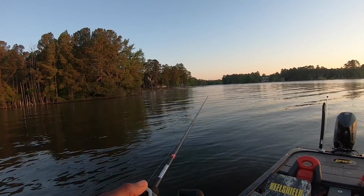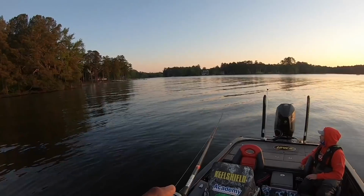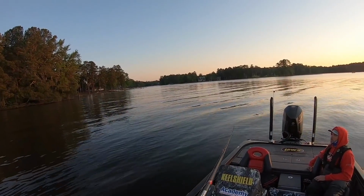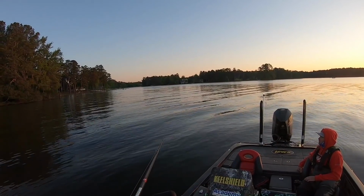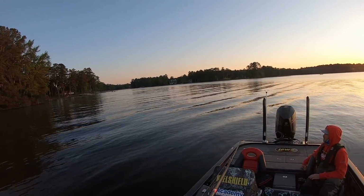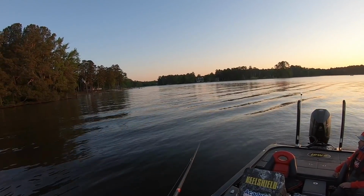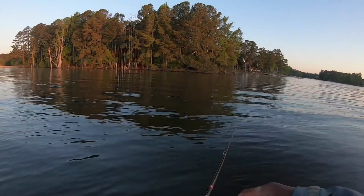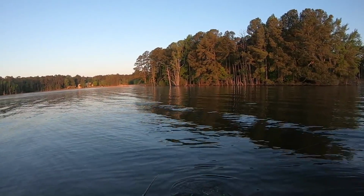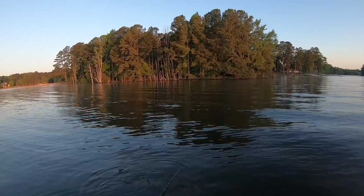You can find schools of fish with this thing. You can find big groups of fish with a Carolina rig, and then sometimes you can use the Carolina rig as a gateway lure to catch fish on other baits. Topwaters, jerk baits, crankbaits. You can use that as a gateway bait to find the fish and then catch them on something else.